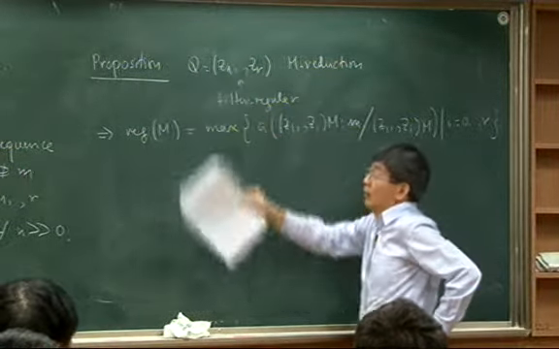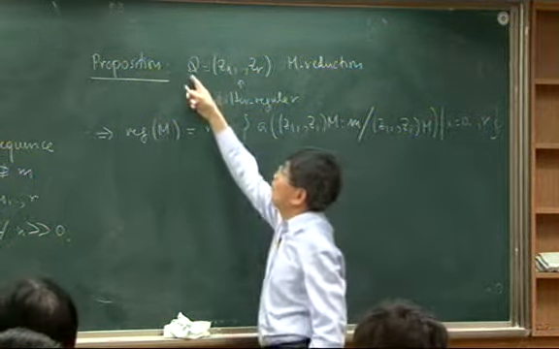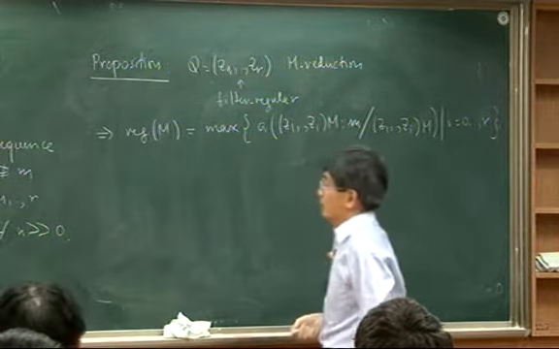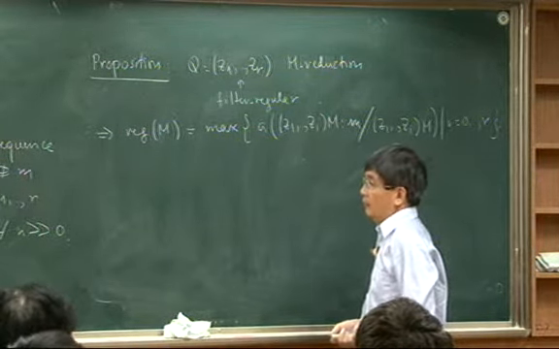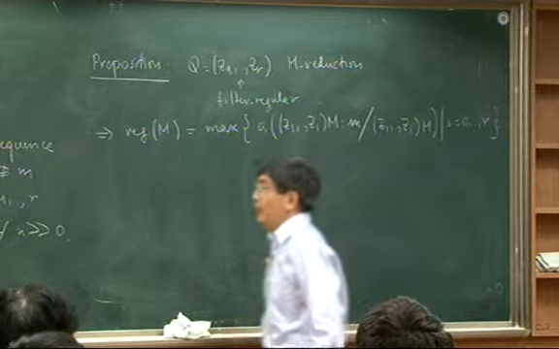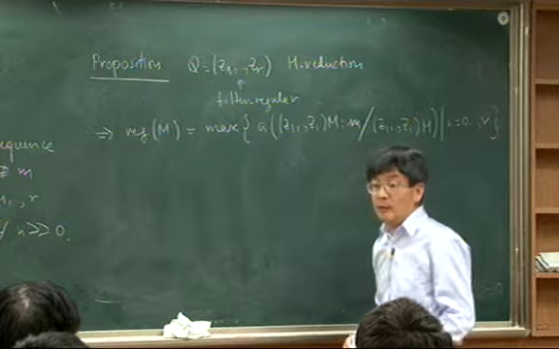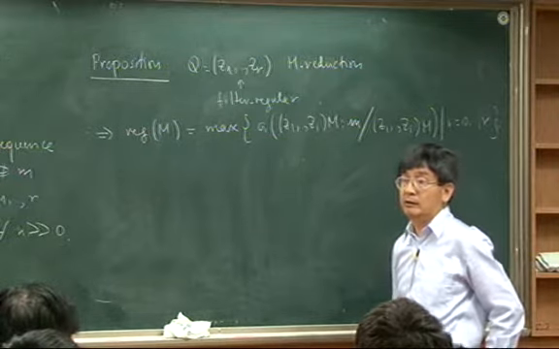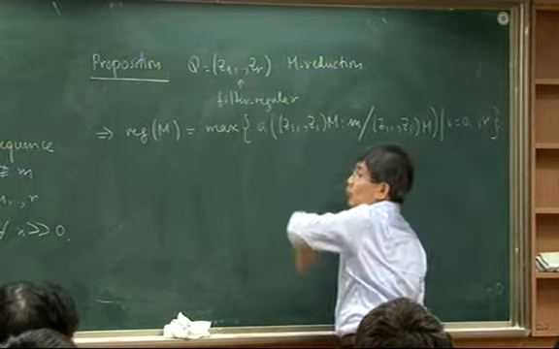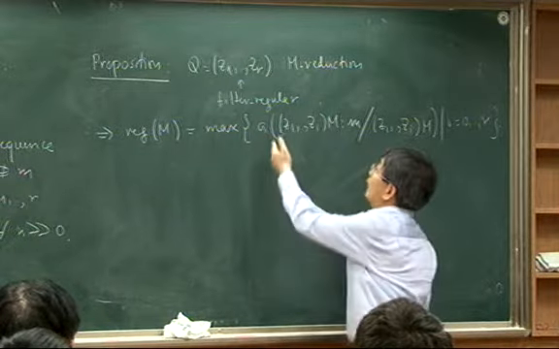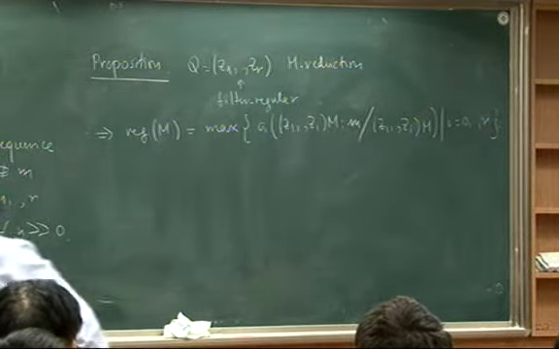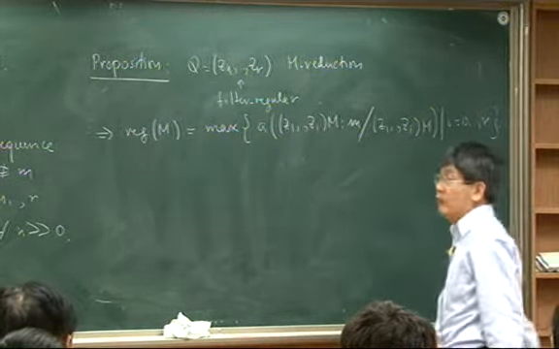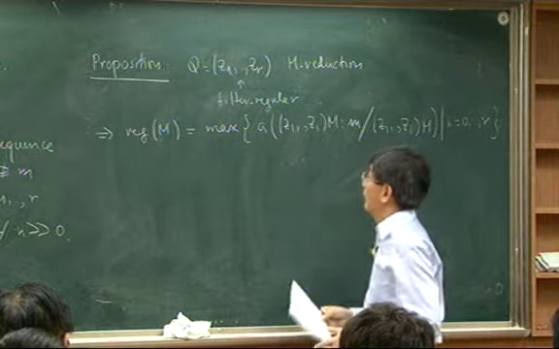Even it doesn't depend on how large Q is. So usually you can also choose Q to be M. So in this case, you can assume that the ideal M is generated by a filter regular sequence. And this can always be done in a flat extension of the original ring. So that means that if you pass to this flat extension, you can always assume that the ideal generated by positive degree elements is generated by a filter regular sequence.